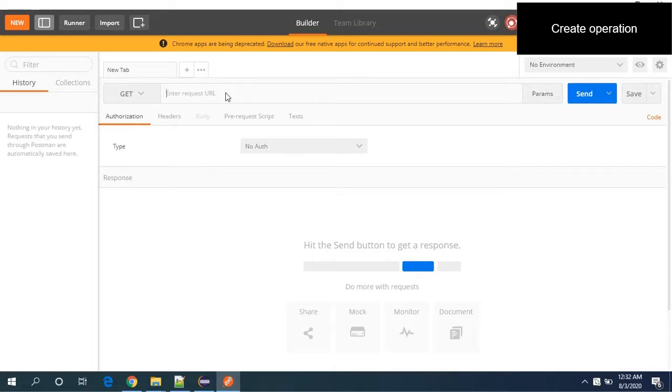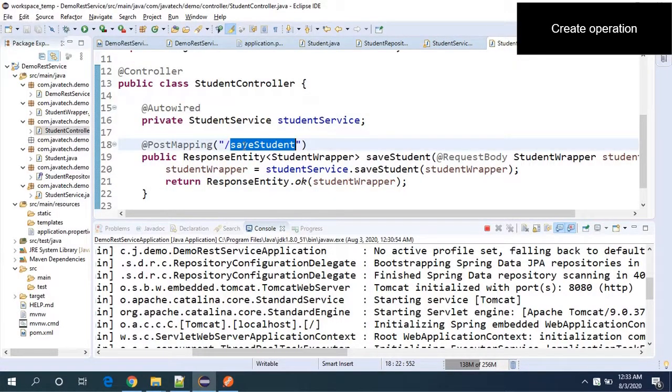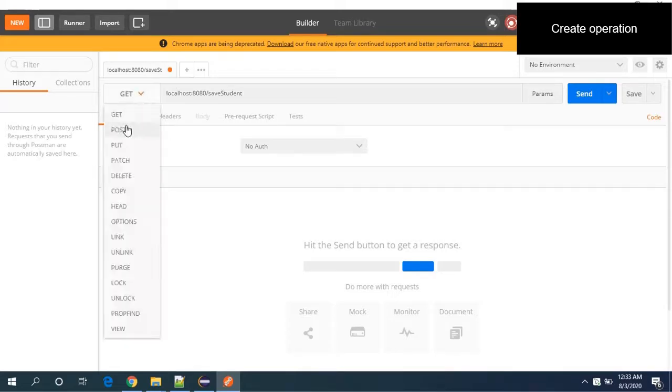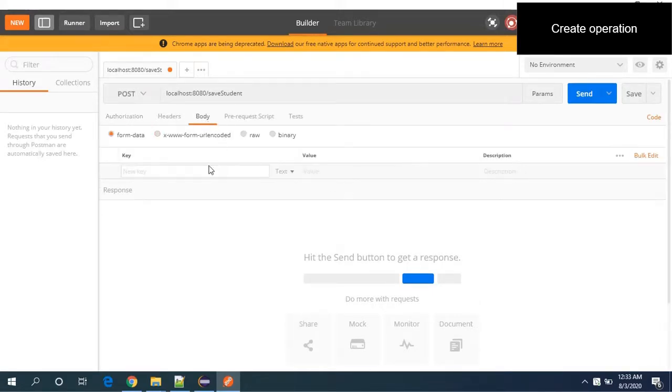So this is Postman to test your REST API endpoints. Our application is running on localhost colon 8080, slash the URL pattern is save student, and it's a post method, so you'll use post, and we will be passing a JSON.